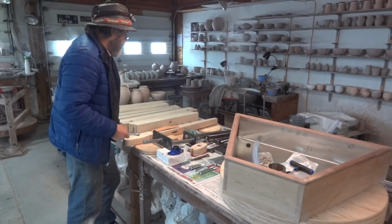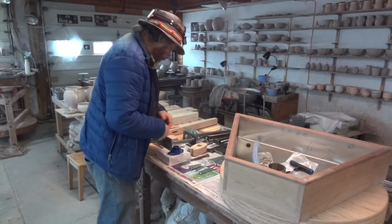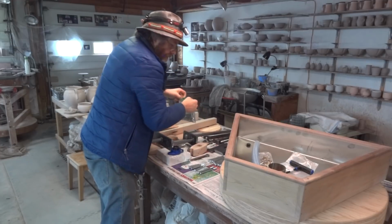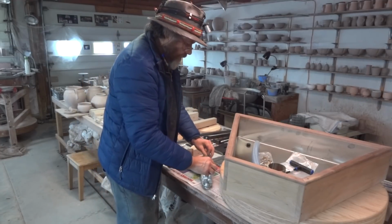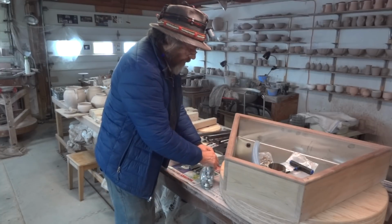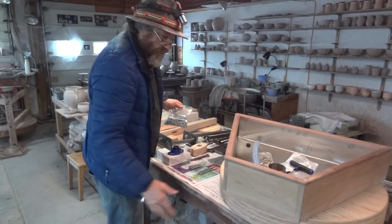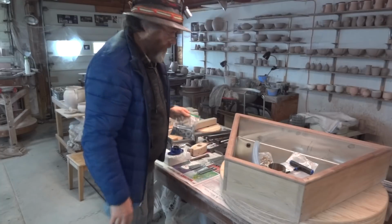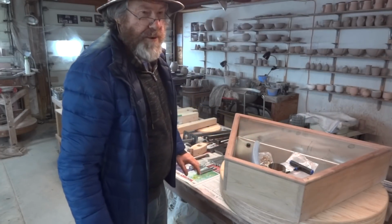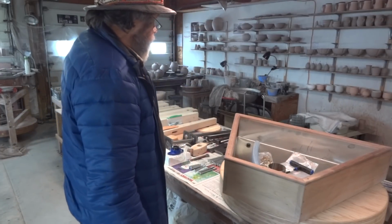Maybe you thought about a Leach treadle wheel. I think they're very good wheels. I think they have a very good reputation, this wheel, and not for nothing, I tell you. I wouldn't really want to throw on anything other than one of these if I had the choice. But I'm a very adaptable person, you know. I'll throw on an electric wheel, I'll throw on a Randall, I'll throw on a kick wheel.